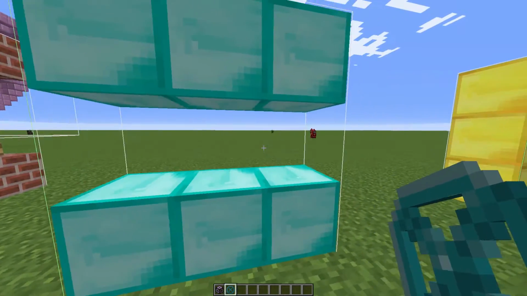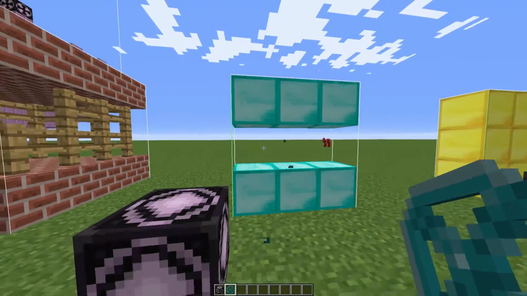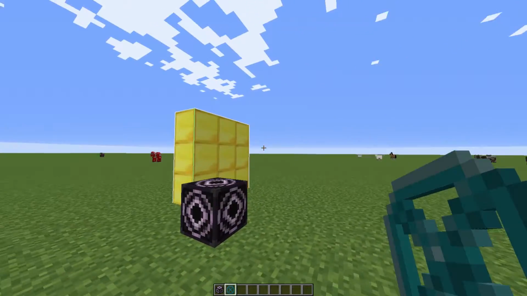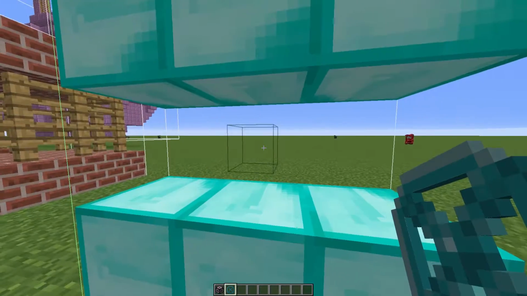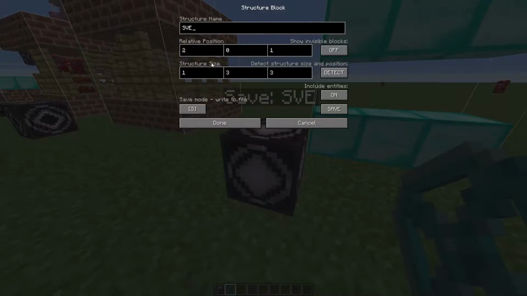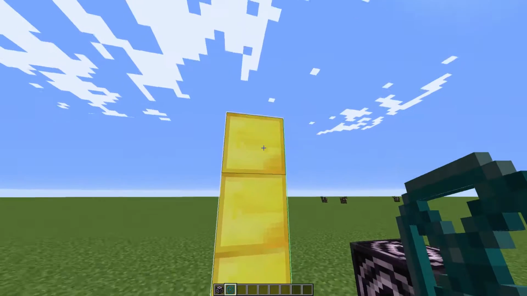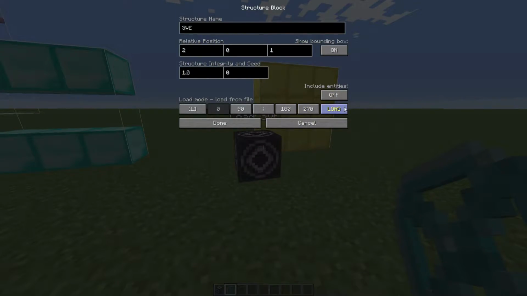I did place 2 over here, and you'll notice I don't have one over here. So I can place one, but I'm going to remove it, and I'm going to spawn it within this over here. So these 2 completely overlap, but you're going to see that there's a special effect that happens when you place these 2 over here, but not one over here. So again, just so you look at over here, the relative position is 201 and the structure size is 133. So this is the exact thing that I have outlined over here, and it's going to spawn exactly within this one. So we're going to go over here and we're going to load this one up.